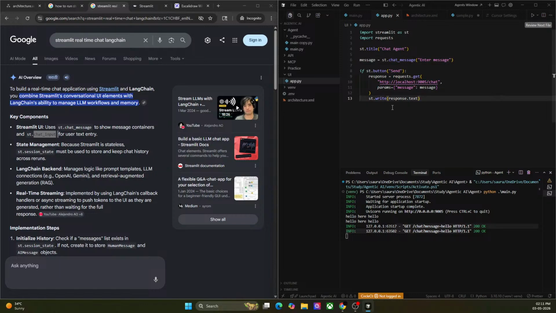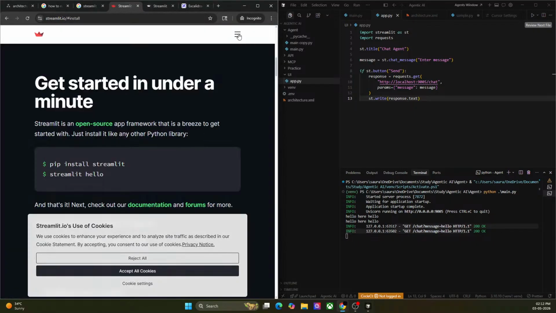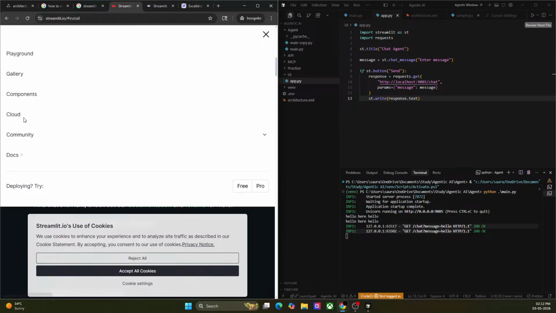Streamlit. Okay, chat message, st.chat_message, message container. Documentation. I need components.